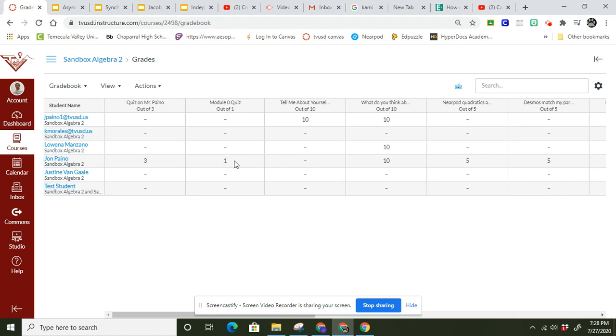So it's done. So it's that aspect of it's nice, but creating it takes a lot of time. And the same thing happens with Edulastic, and you're going to get better question choices at Edulastic, so it really just becomes a personal preference. What do you want to work with? Because they're very similar with what you can do. I might use quizzes just as like an attendance thing. Are you here? Mark that you're here and only have it available from the start of class to the end of class. So if they don't mark it in between that time, they're absent. But there's options, so you get to choose. So that is quizzes.